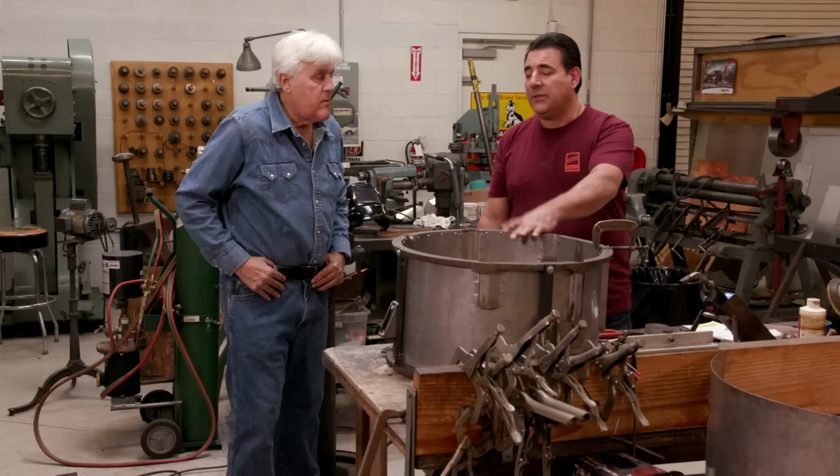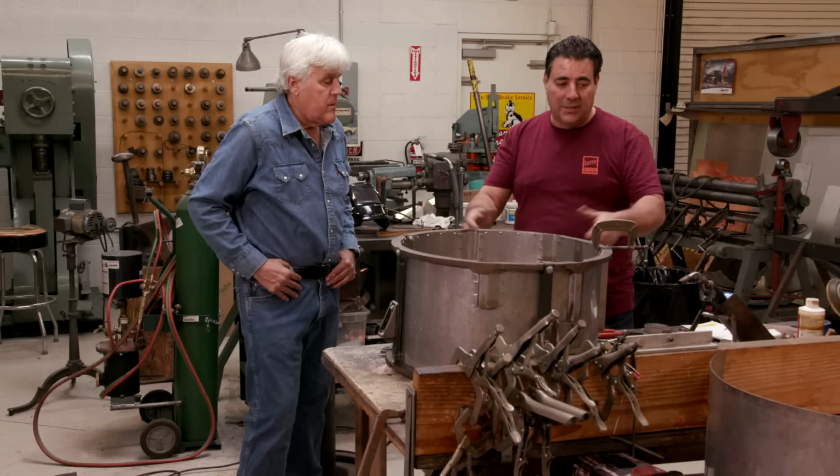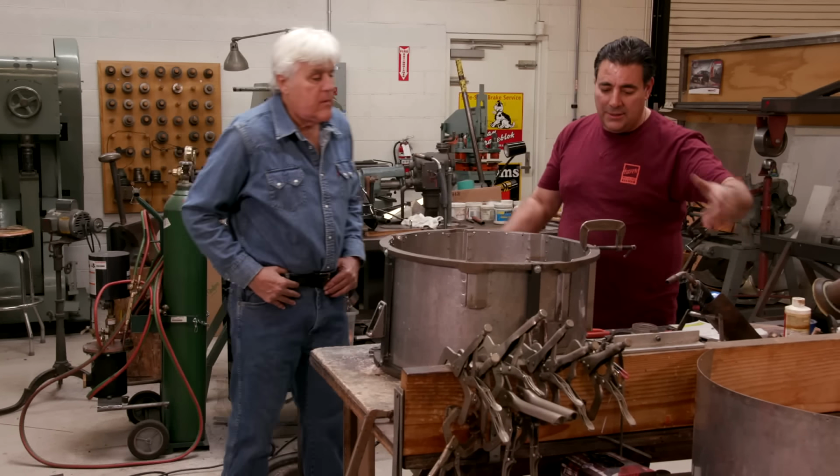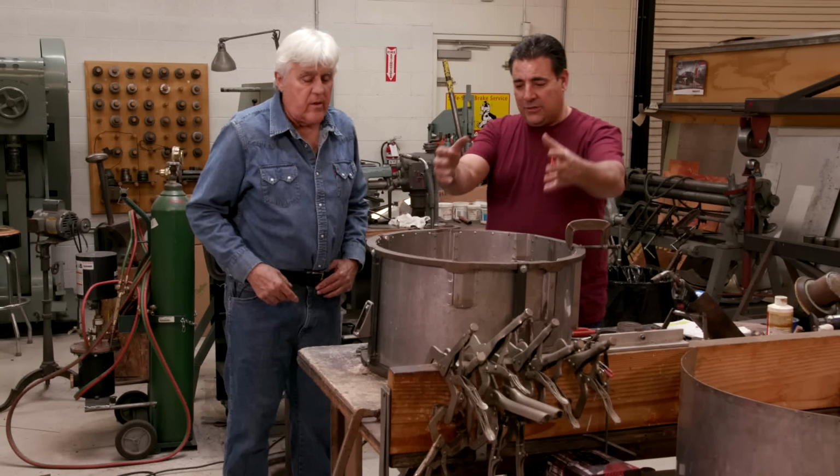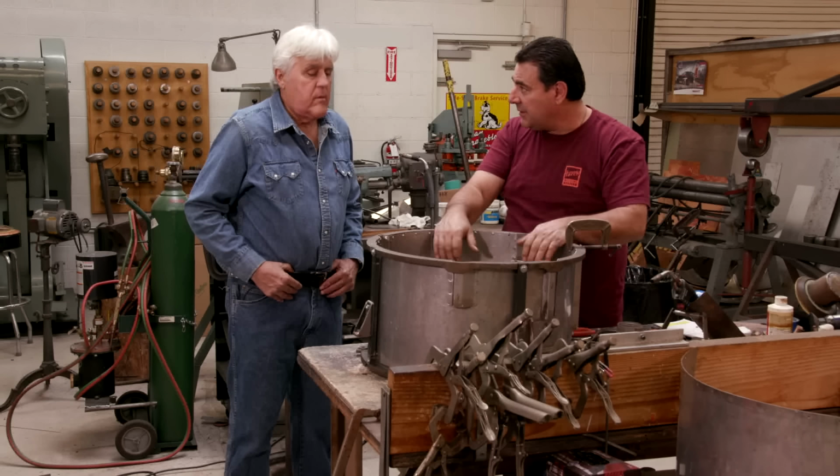Then from here, we're going to give it to George. George will pack it with all the insulation. He gets this other ring on the outside. That part gets finished, and then it goes into the car. And it goes into the steam car, right? Yeah, the actual coils will go down inside the top of this. So we're still waiting on a new set of coils for this one too.